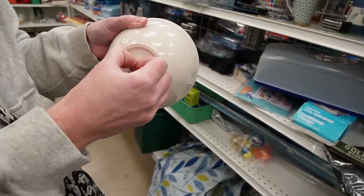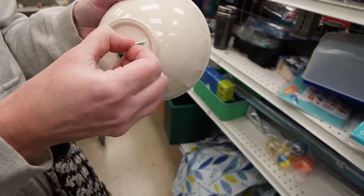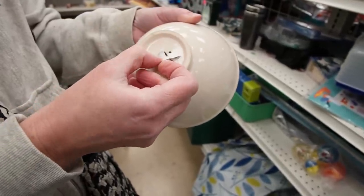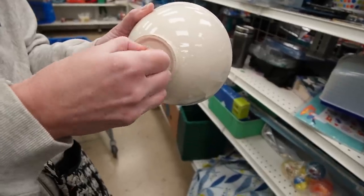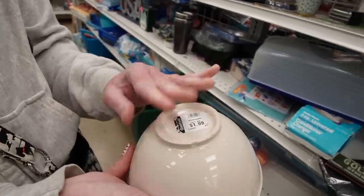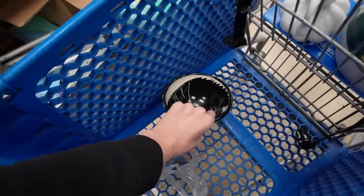They put that on there real good — they didn't want anyone seeing the mark. There is a mark. Is it Target? What would it be Target? I don't know — I think it's a letter A. I don't want to mess up. Well, it'll be a mystery. In any case, I like the bowl — it's a cute bowl. I'll take it.